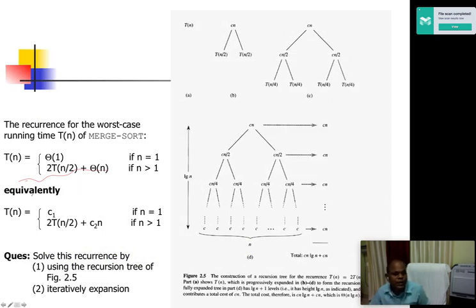Now, this can also be written as: theta of 1 means we can write C1, and T of 2n can be written as T of n by 2, and in case of theta of n, we can write C2n. C1 applies if n is equal to 1, and the other case happens if n is greater than 1. In this case, T(n) will go to C2n, that means Cn, and T(n/2), T(n/2), because there are two subproblems of size n by 2. Now this C2n we are simply writing as Cn.